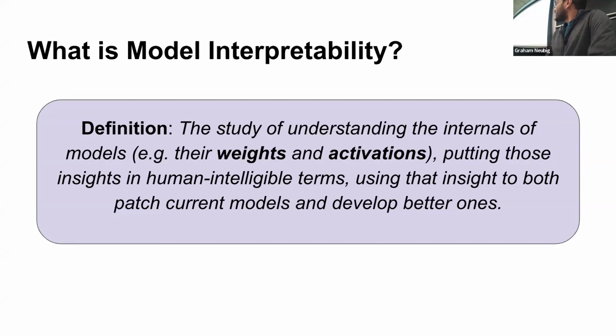All right. So what is model interpretability? This is my definition here. This is the study of understanding the internals of models, for example their weights and activations, putting those insights in human intelligible terms, and using that insight to both patch current models and develop better ones. If we're not able to do both of these things, patching current models and developing better ones, we're kind of doing interpretability for interpretability's sake. That's nice and fun, but it's not as applicable for the community.